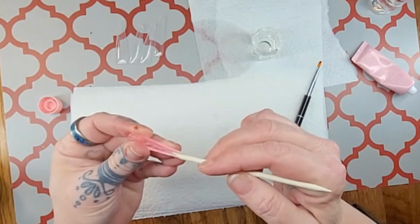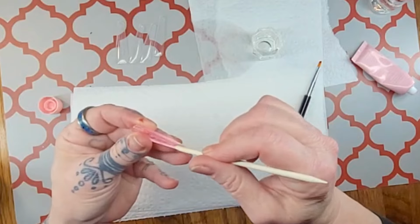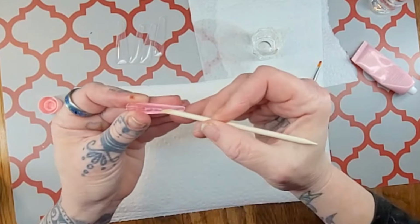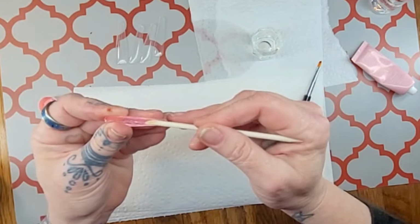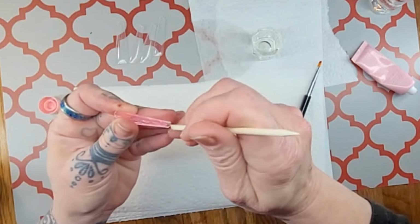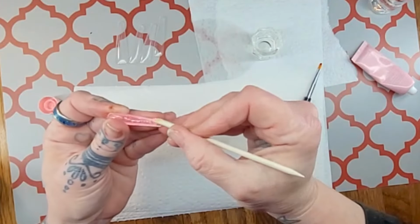Let me know if you've tried this with the cuticle stick or if you prefer to use the brush, and if you have problems with your polygel sticking to those brushes. I know I do, and it's so frustrating. You'll see me switch back and forth throughout the set trying to get the brush to work, and I don't know what it is about the brush. It just doesn't do me well.